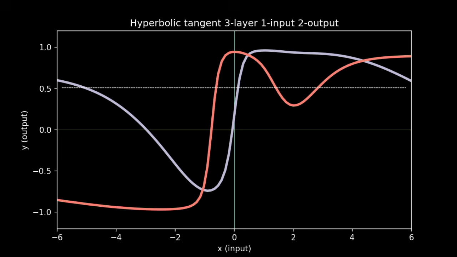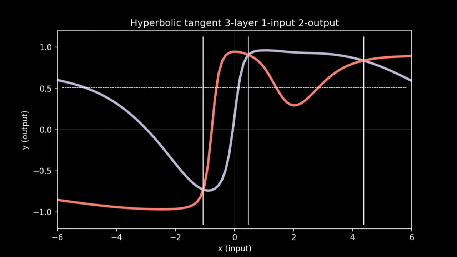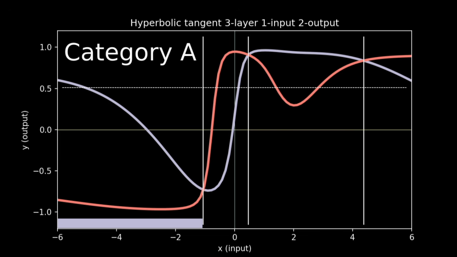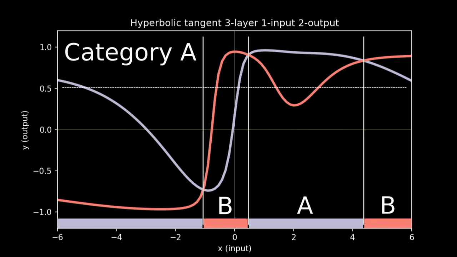Graphically, wherever the two output functions cross, we can draw a vertical line. This chops up the input space into regions. In each region, one output is greater than the other. For instance, wherever the blue line is greater, we can assign that to be category A. Then wherever the peach-colored line is greater, those regions are category B. Just like the multilayer perceptron, this lets us chop the space up in more complex ways than a linear classifier could. Regions of category A and category B can be shuffled together arbitrarily.